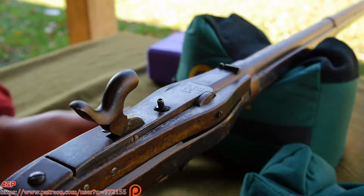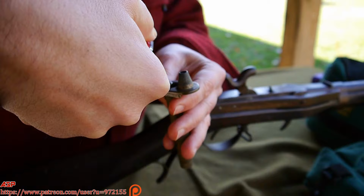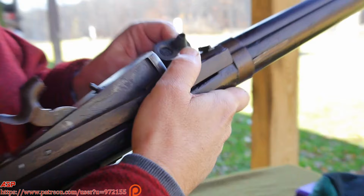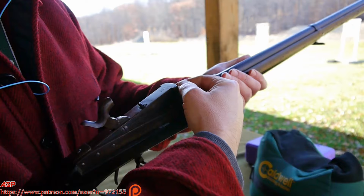All right, so let's load this thing. Yep, load it up. Originally, these were loaded with self-contained paper cartridges that had the ball and the powder already in it, similar to what you see in the Civil War. So it would be one contained paper cartridge with the ball at the end of it. You pour powder down the barrel, down the breech block here, and then you would shove the ball, still in the paper, to the breech.